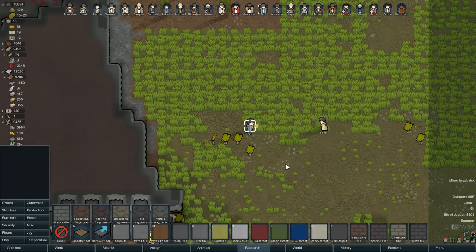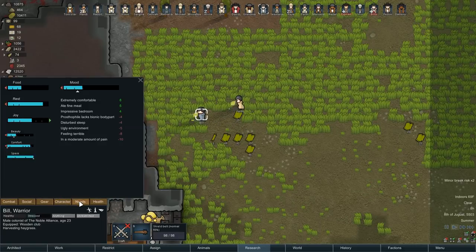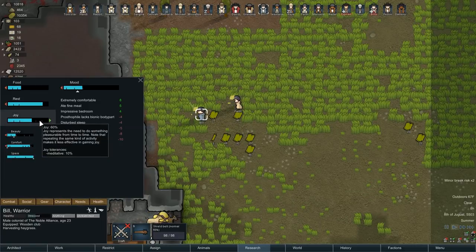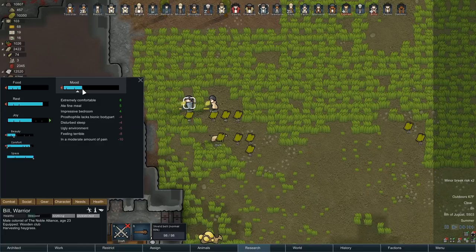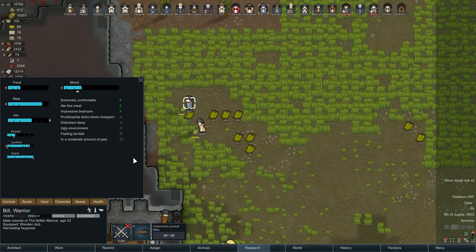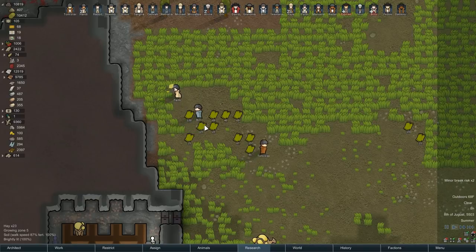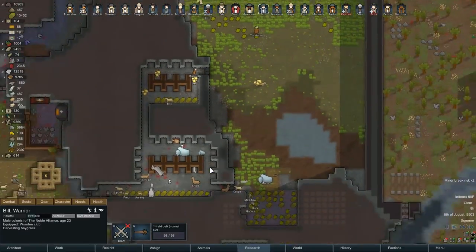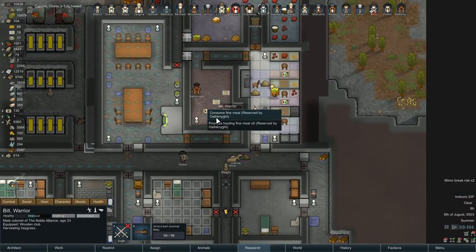Bill. All right, let's check out Bill real quick. What is with Bill? Right there. Character needs. You're getting a boost from joy. Okay. Maybe a fine meal. Well, you already have the plus five in there for a fine meal. How do I boost you a little bit more? Disturbed sleep, ugly environment, feeling terrible, moderate amount of pain, because you've got all these old injuries. Yeah, let's, I guess, just boost you with a good meal and sitting in a reserve by.